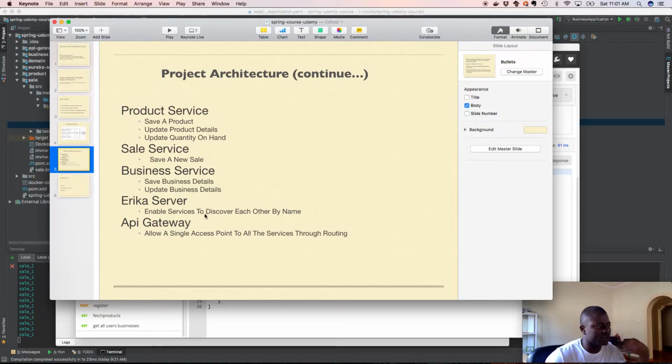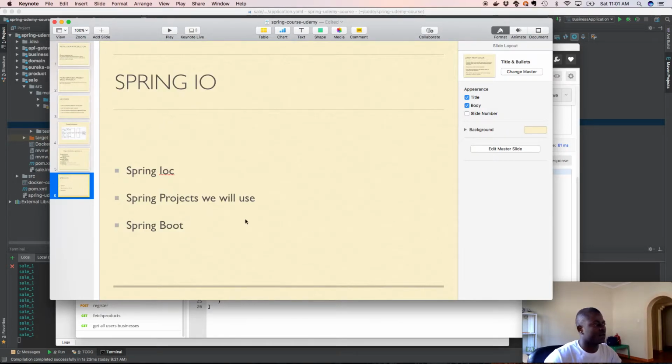And as we just mentioned, the Eureka server is just there to help services discover each other in a clustered environment. And then the API gateway is to allow a single access point to all services through routing. We will talk about routing some more when we start with the course.